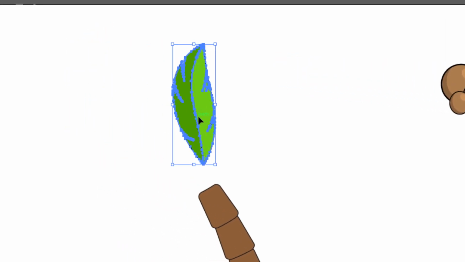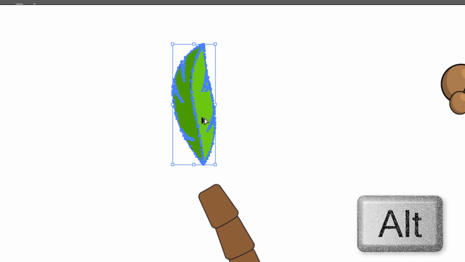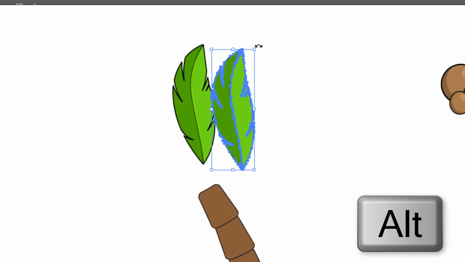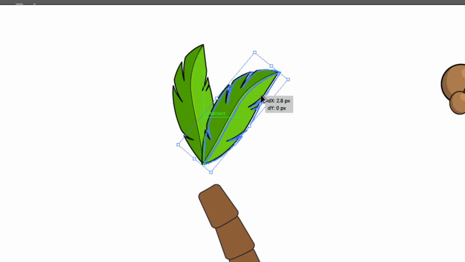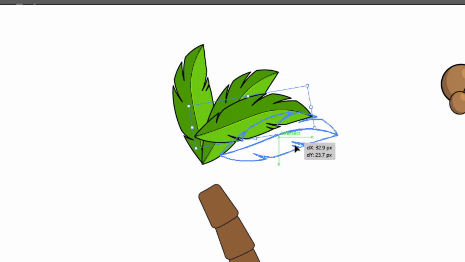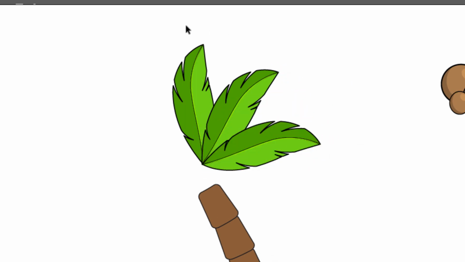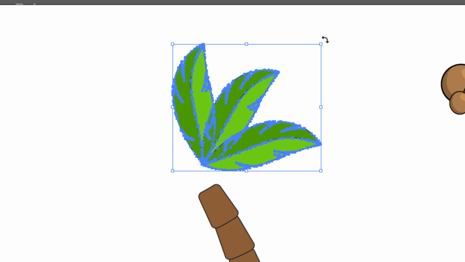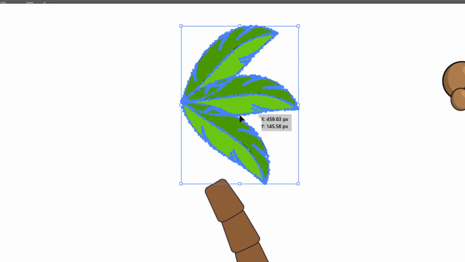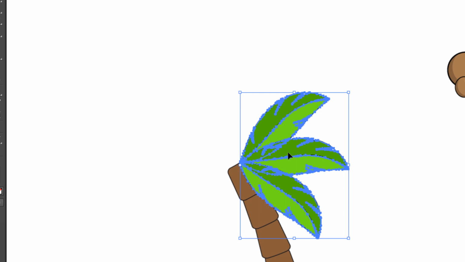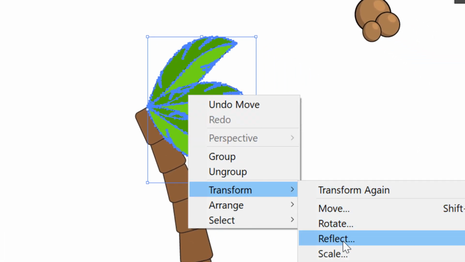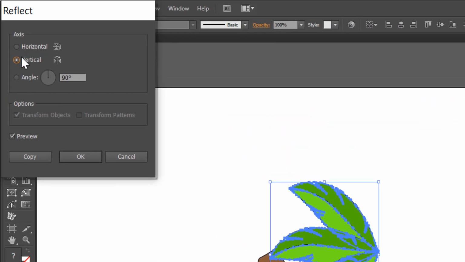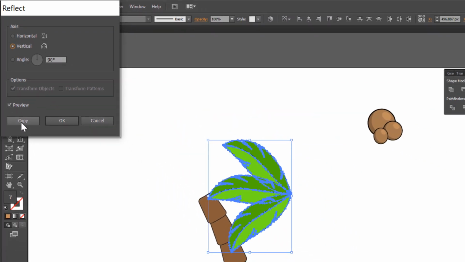Copy and rotate leaves. Copy with Alt, hold Alt and move, rotate. Select all, rotate, right-click your mouse, transform, reflect, vertical, click copy.